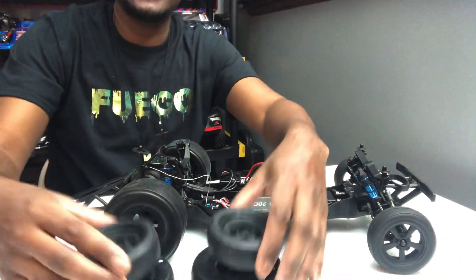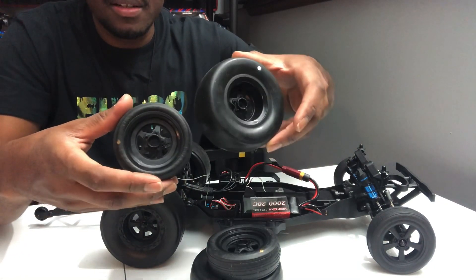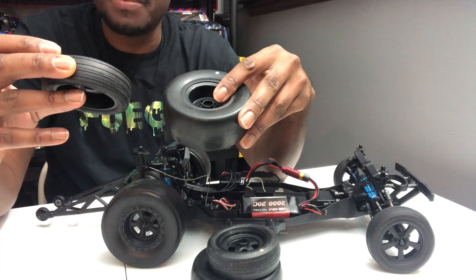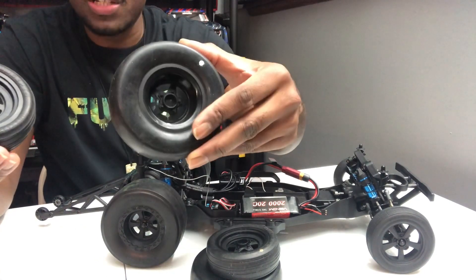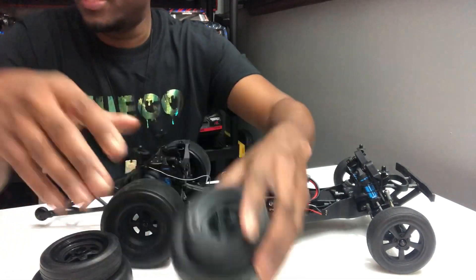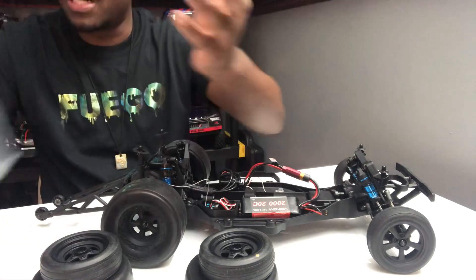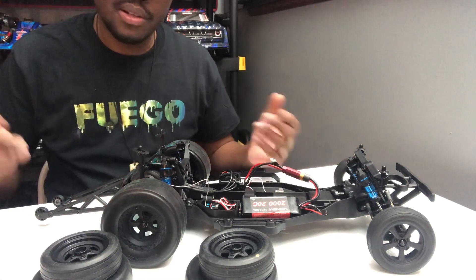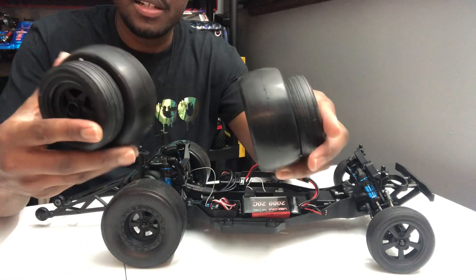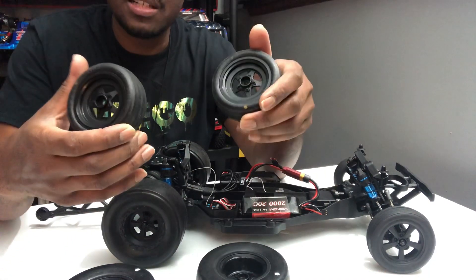So I'm running StarTech rims — these are StarTech rims — a complete set. Right now I'm running J-Concept Hotties in the front and Raw Speeds in the back. A lot of people just do J-Concepts all the way around or the same brand all the way around. These are the J-Concept Hotties, and these are the Hotties rears as well — there's a green compound. They come in gold and different compounds as well for different surfaces. Different compounds will work differently, so there's a lot of testing and tuning for your area and your track.